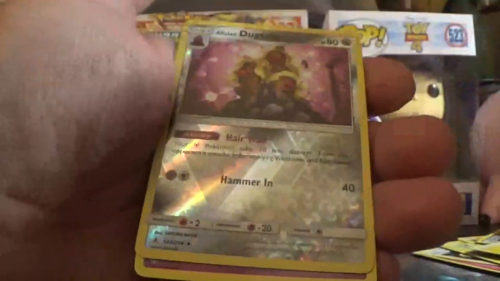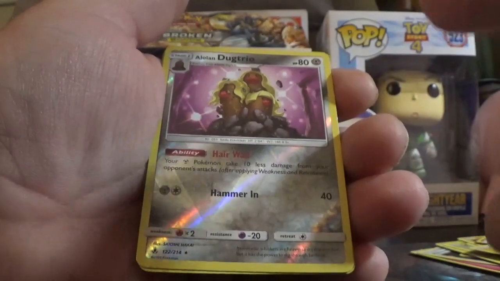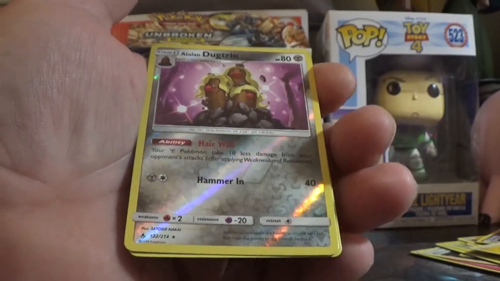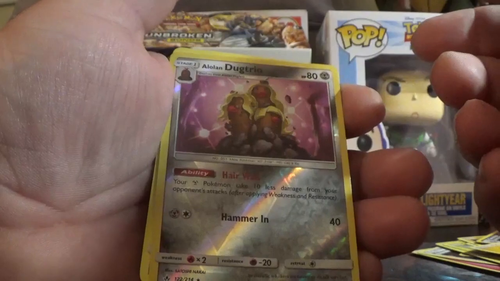Poliwag, Spritzy. Oh my god. This is exactly like the He-Man meme. We're gonna cue that in. Let's just take a second. Hey, can you guys cue in that He-Man theme?